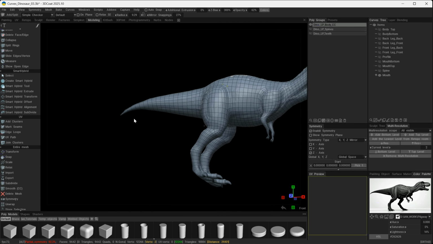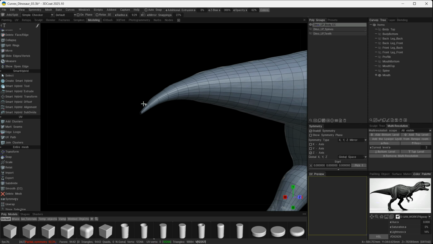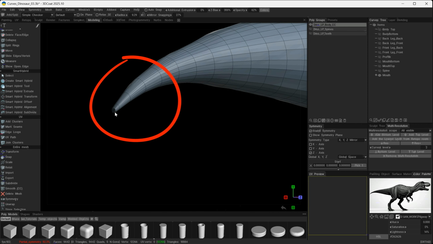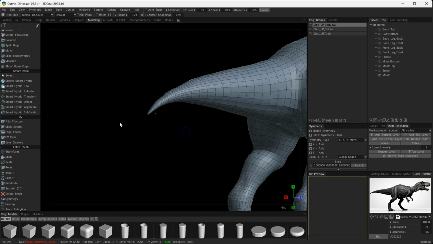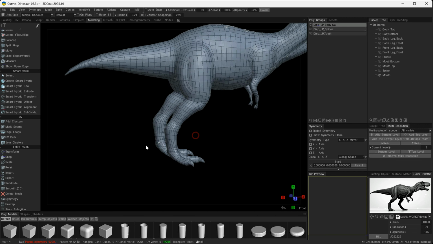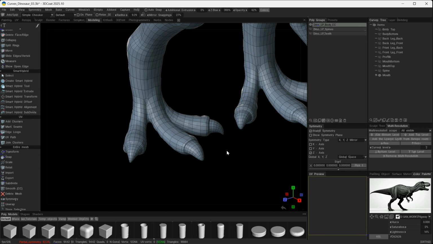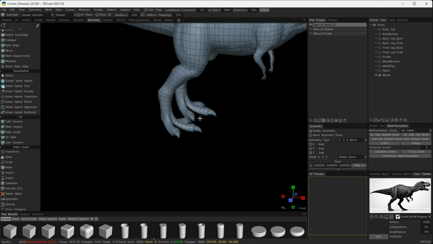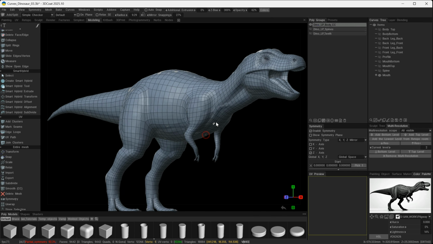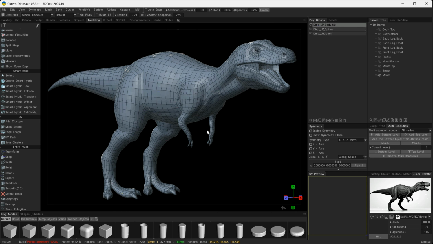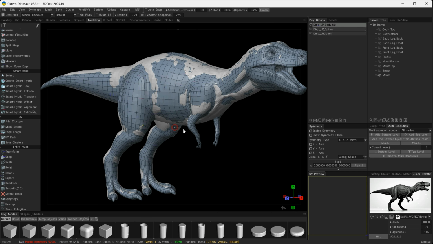Another area to look out for in this case is around the tail, because we've got quite a dense packing of polygons around the tip. Other areas to look for are things like the claws as well. This seems to have done a fairly good job at snapping that topology. So let's just undo that. That's one option that we can use.